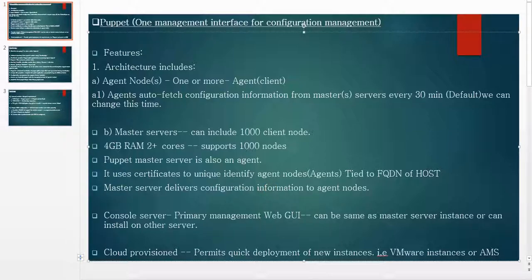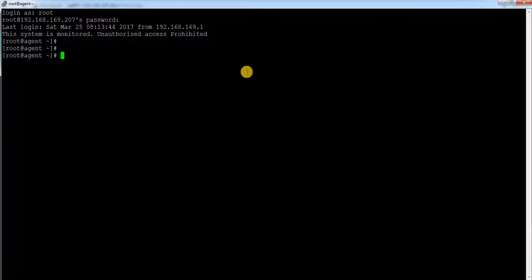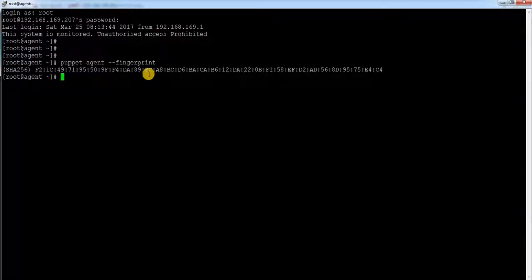Okay, so for example, you have this server, which is an agent node, and if you want to see the certificate for this node, you just need to run puppet agent --fingerprint. If you run this command, you will be able to see a certificate for this system.